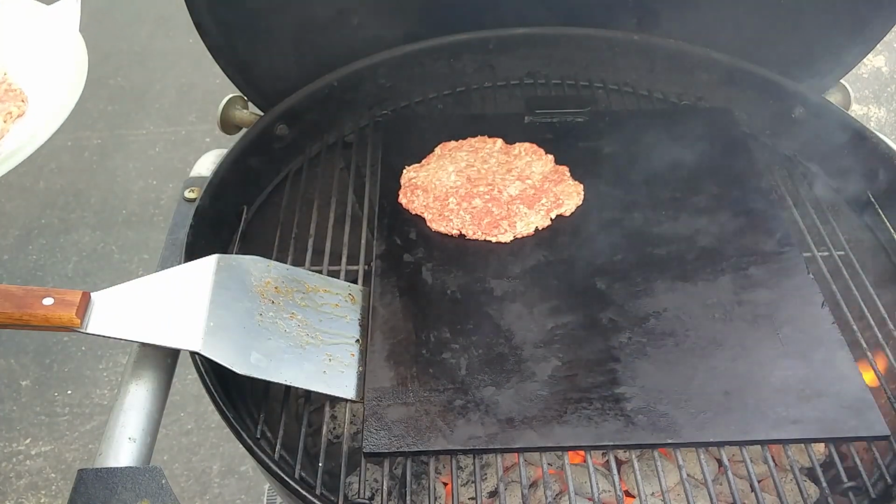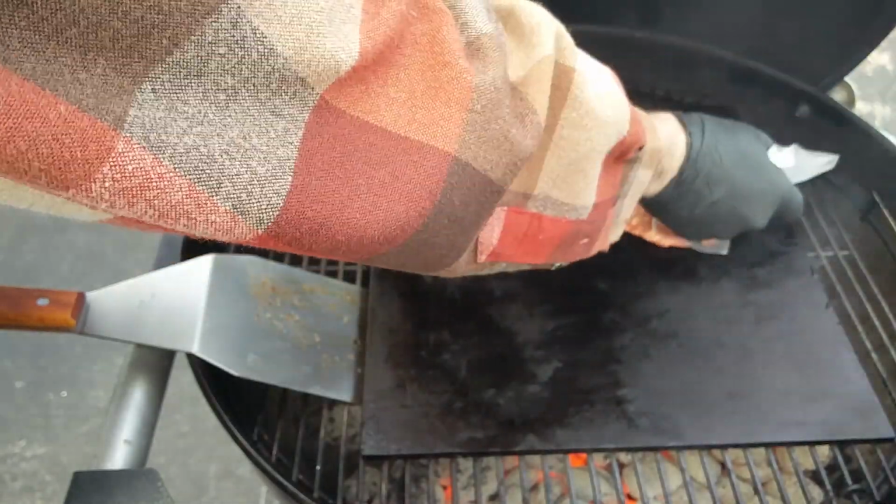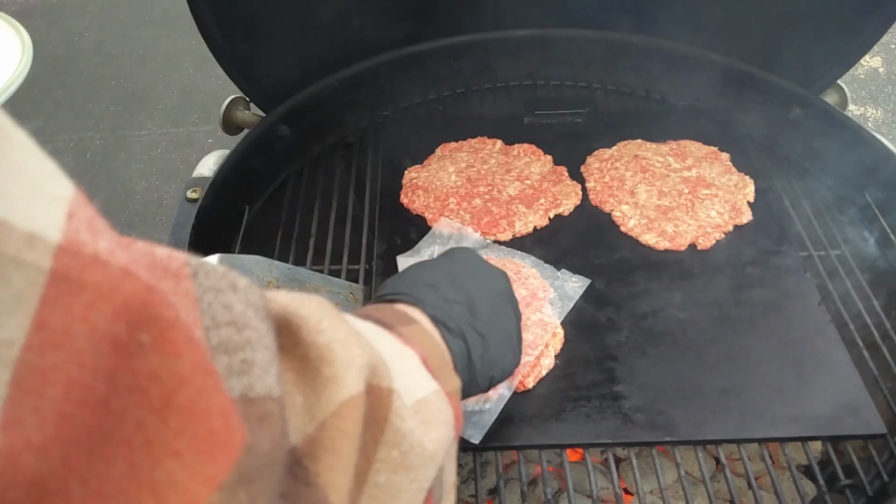We'll throw those down. We'll do the same thing, season on this back side, flip them, put the cheese on, and we'll be ready to get these babies inside and eat.